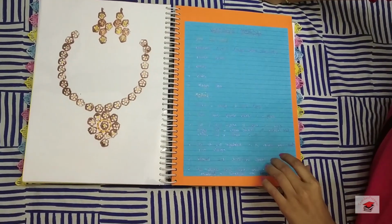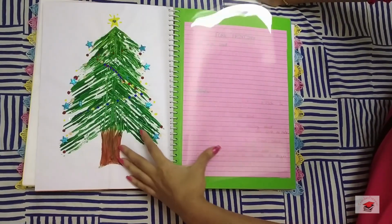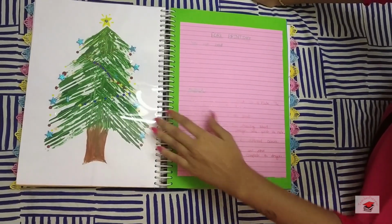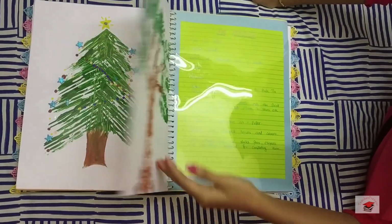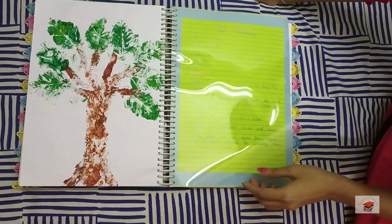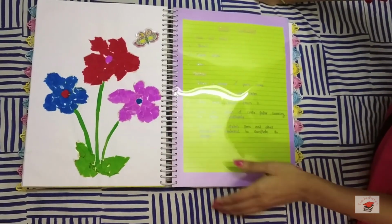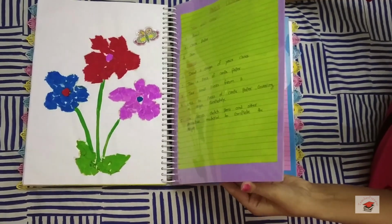This journal takes most of the time in getting prepared because each of them has to be done separately, kept for drying, and then put in a journal. The cellophane sheets put in the middle are to ensure that the color doesn't stick to the next page.